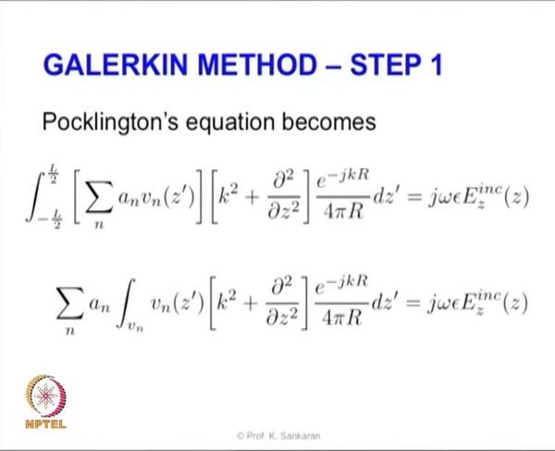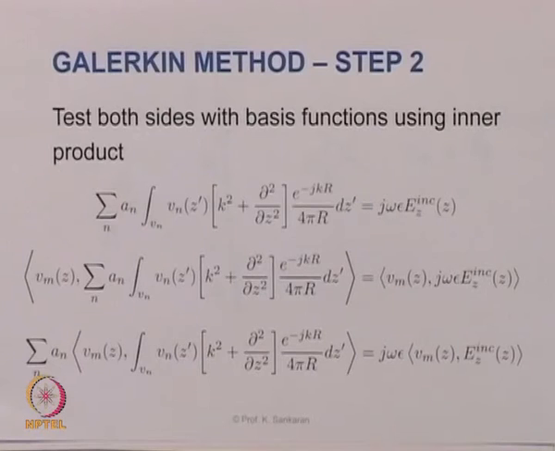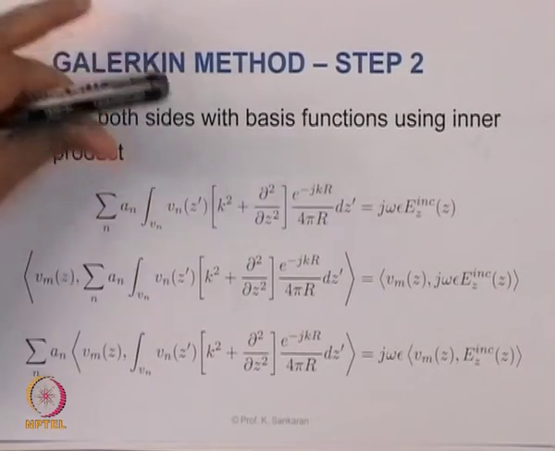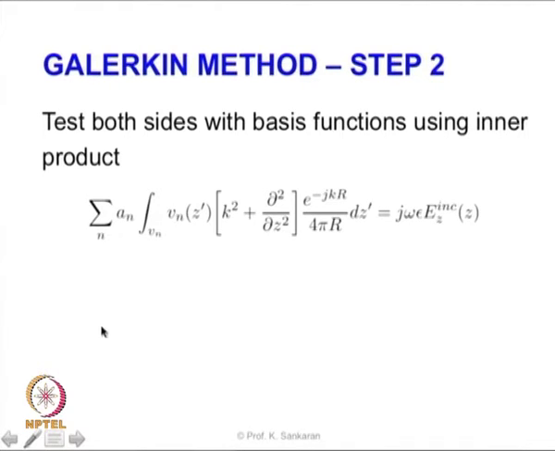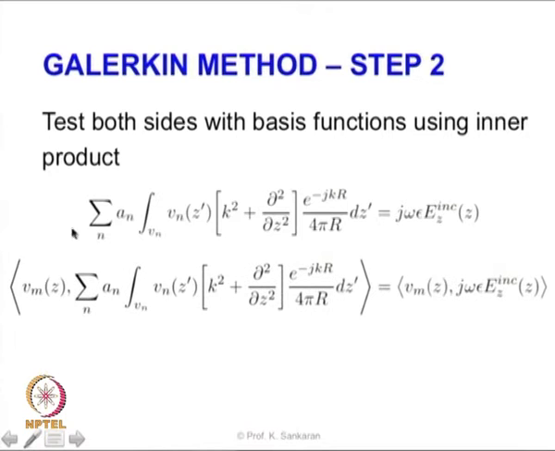And now we have the expression for the left hand side given by this term, and the right hand side is given by the same thing that we had before. Now we are going to multiply this on both sides with certain test functions, and this test function is going to be given by the expression here. So let us start with the test function itself. As you can see in the slide, we are going to multiply both sides with certain test functions which are going to be given by v of m on both sides.